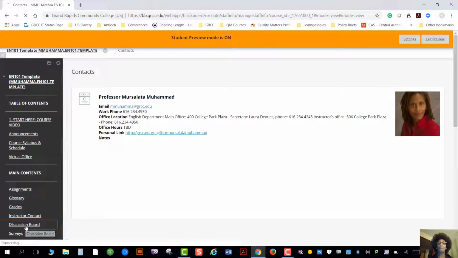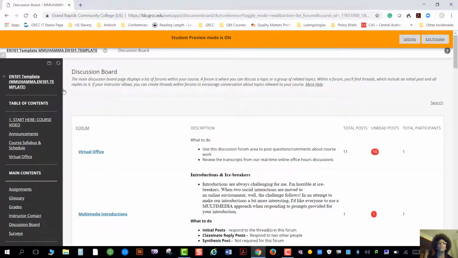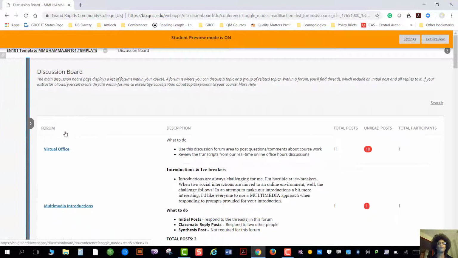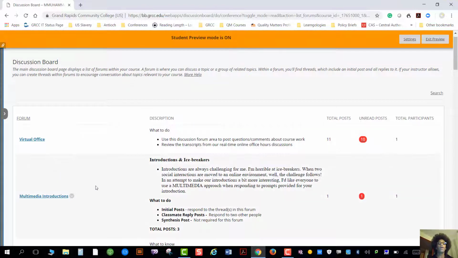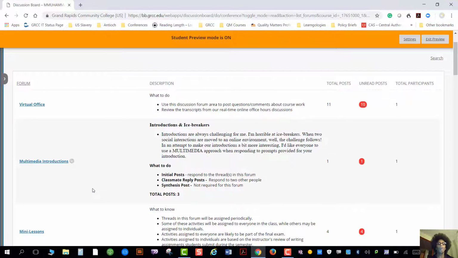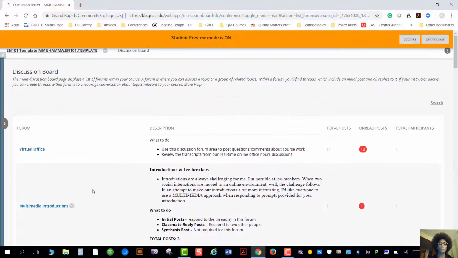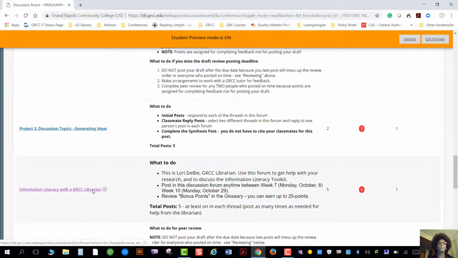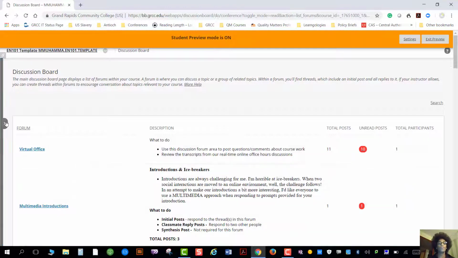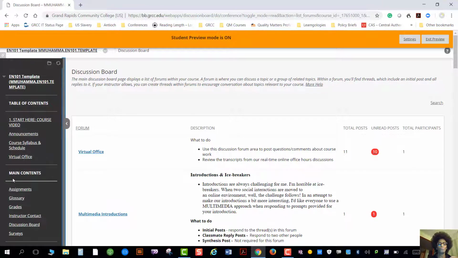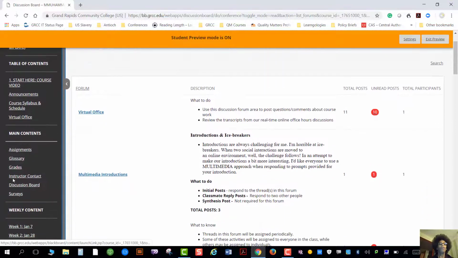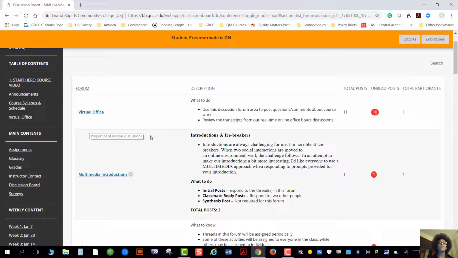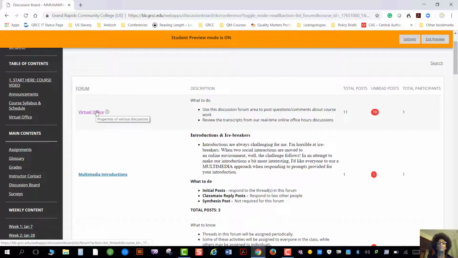Now, if you click on the discussion board area, this will take you into the discussion board where all of the forums are listed. A forum is a separate area of content inside the discussion board area. So if you click on just the discussion board, you can see all of the forums that I'll have in there for you to complete this semester. They all won't be available because I don't want people skipping around and being in places they don't need to be because we're not working on that project yet.